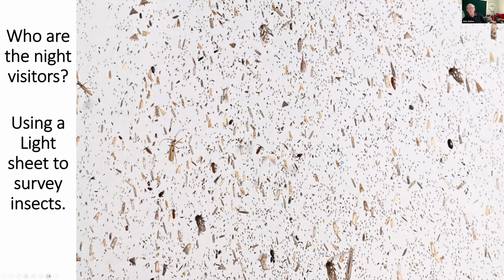Here, the main species are non-biting midges, plus a wide range of others, probably 19,000 non-biting midges and 1,000 other species. And in the other one, the following night, I probably had 19,000 little rove beetles and 1,000 other species. It's very difficult to isolate and photograph a species because what I'm trying to do on a survey like this is I want to photograph and record not every individual, but every species that's on the light sheet. And if you spot something that's new on that mass and you're about to photograph it and it flies away, how do you find it again? It can be a very difficult process.